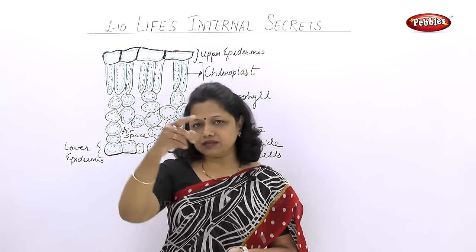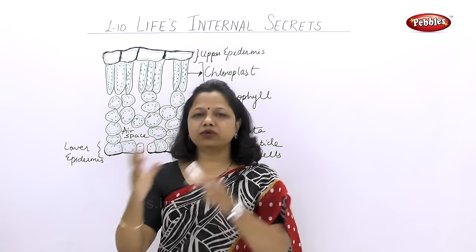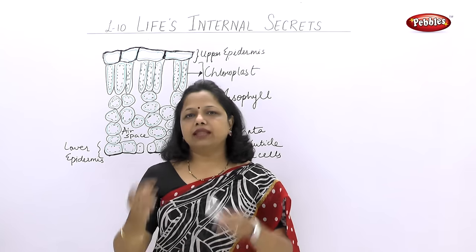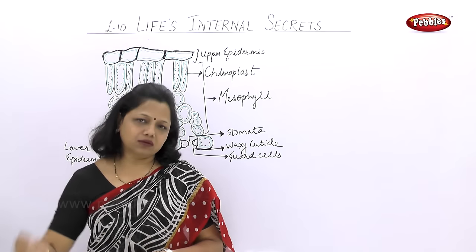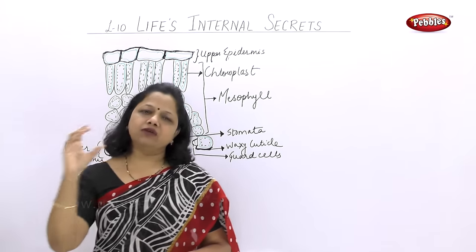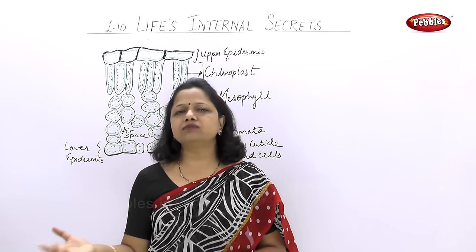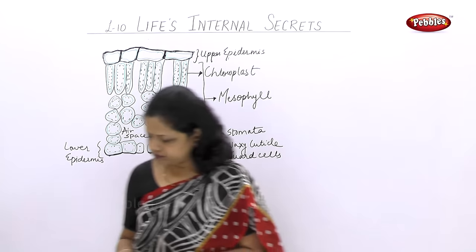This leaf has undergone so many things now. We first de-starched it, then we put it in the sunlight for 6 hours, then we plucked one leaf, and then we put it in boiling alcohol so that all the chlorophyll is taken out. Once the chlorophyll is taken out, the leaf is decolorized. Then we are testing with iodine solution.